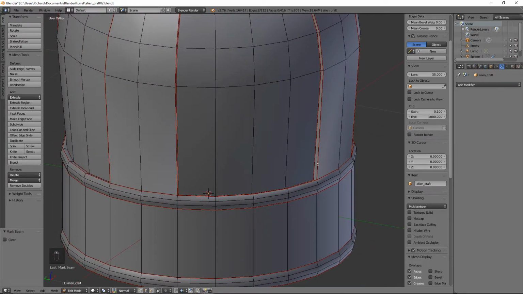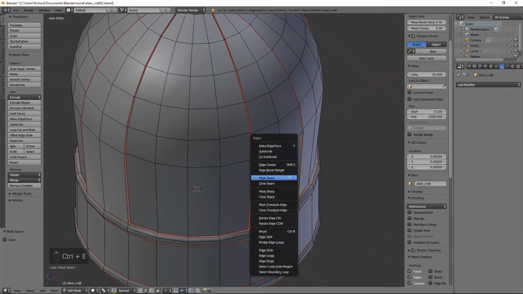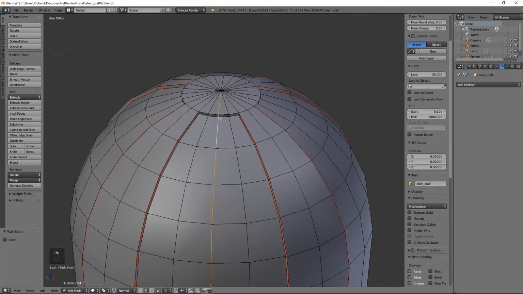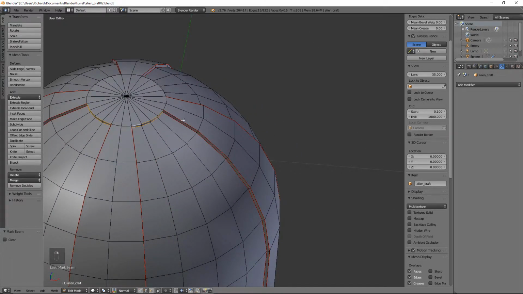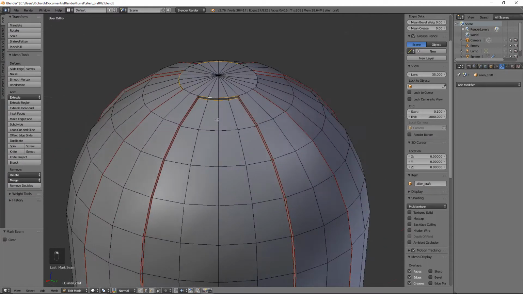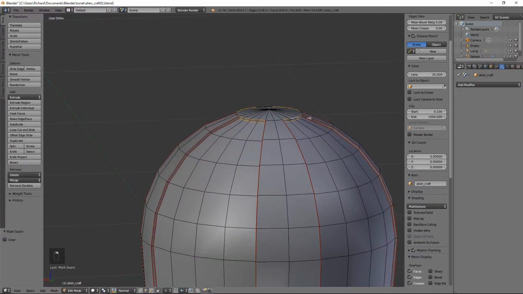Sometimes if I've selected an edge, I think that might be it, is it? Okay, Control E, mark seam. This top bit's an interesting one. I suggest we do this, like so. Okay, and finally, I think that might be it.